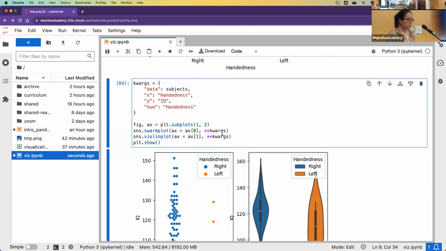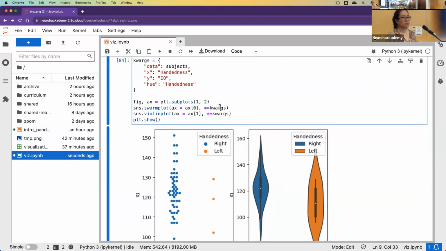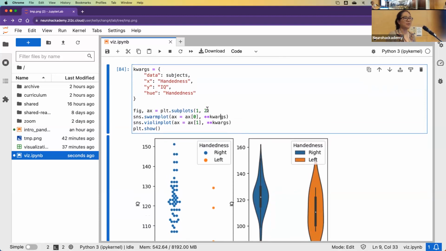But remember, when I was typing this all out manually, I was specifying each argument by its name and then its corresponding value, right? Across these 2 plots here, they're the same, right? This is the same data, just plotted in 2 different kinds of plots. And that's why this is a quick way to prevent myself from typing too much. This also works for other functions too, by the way. This is not just for plotting functions. This is for all Python functions. This is mostly because I was typing the same thing over and over again. And the only difference in the actual argument call is which axis these went to. So that went first. And then all the similar arguments in this dictionary here were placed at the end.